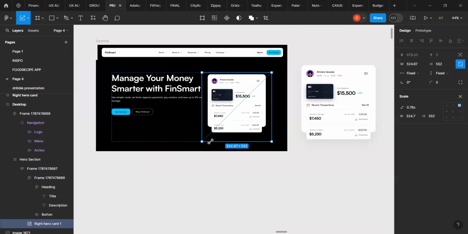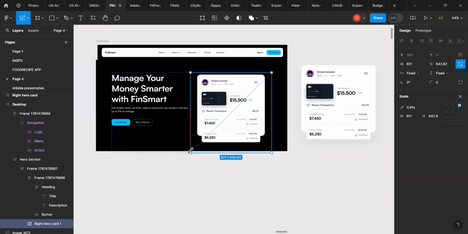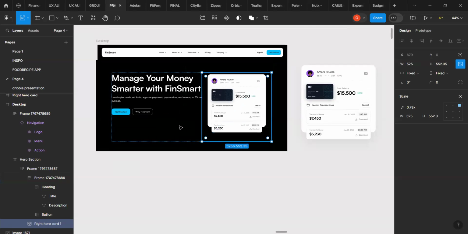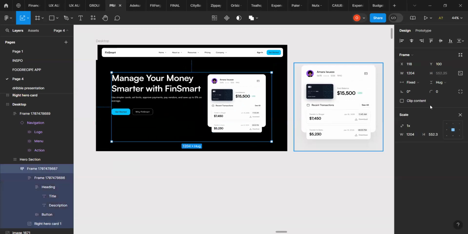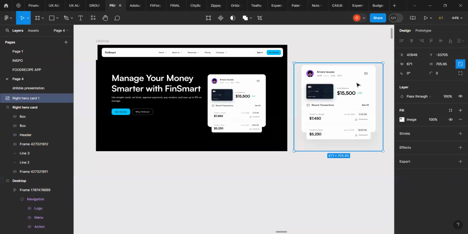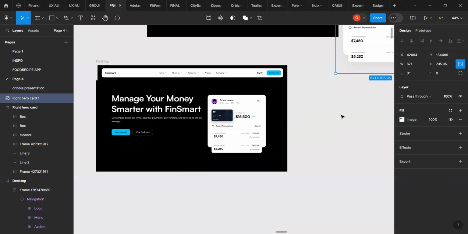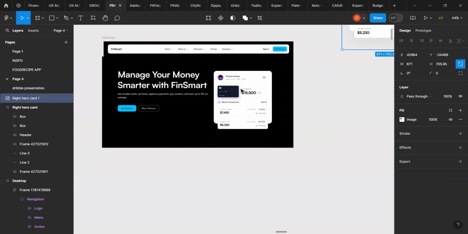Now you can see that as I'm resizing it, this is adjusting itself. Can you see that, right? That's the good thing about Responsive. You see, it is resizing however way to fit the box because it's already in an auto layout. So now it depends on how bold you want it to be, right? So let me remove this. This is just the image. So let's just keep this image somewhere else. Okay. So we have our design now.